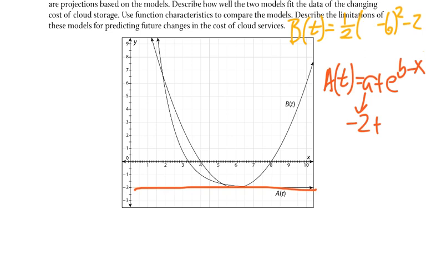Now, before we move on, I just spotted a mistake. That should actually be a variable of t, so should that one, since it's b of t and a of t. So now, in order to figure out what b is going to be, because that will be a number, we need to use a point here. If I look along my graph, I can see a point here for the exponential at 4, negative 1. So negative 1 would equal negative 2 plus e to the b minus t, so b minus 4.